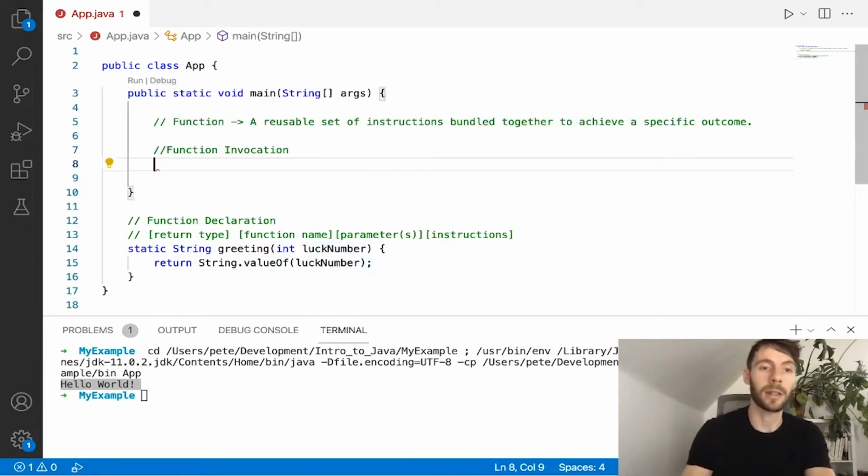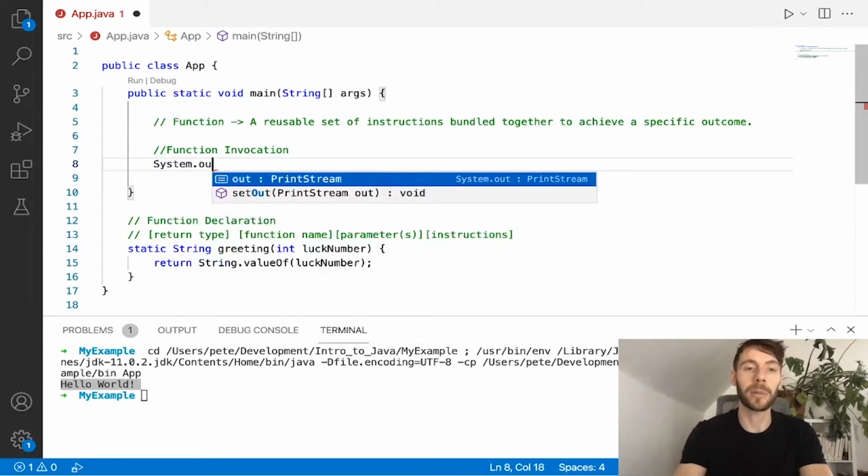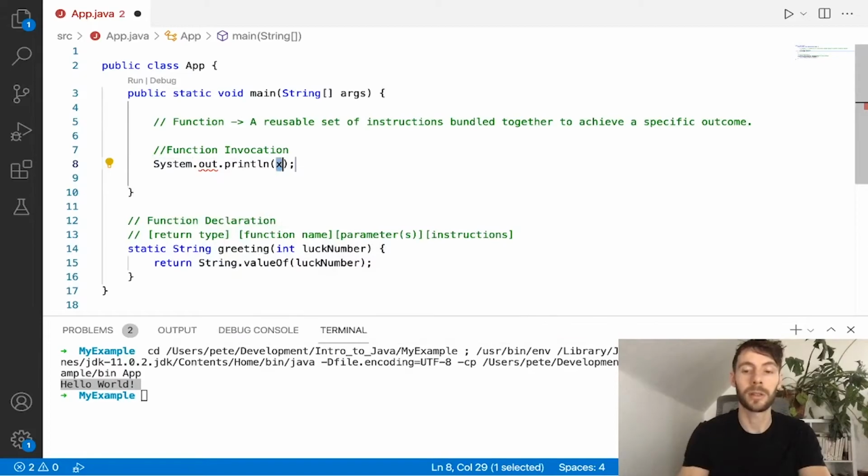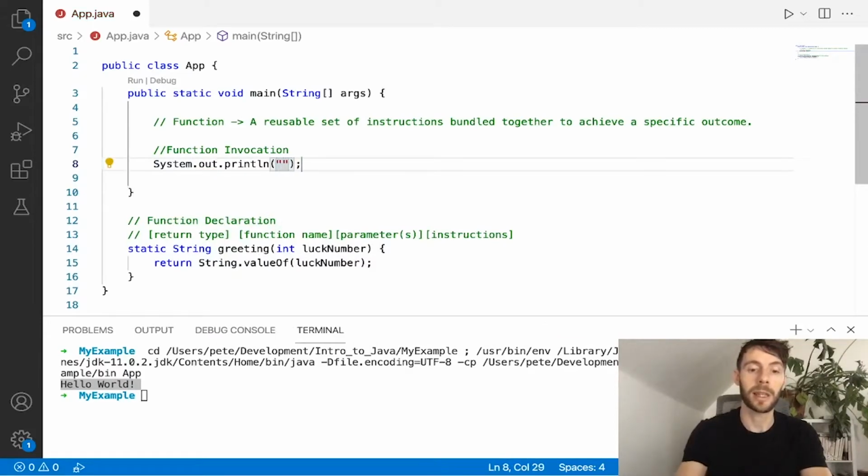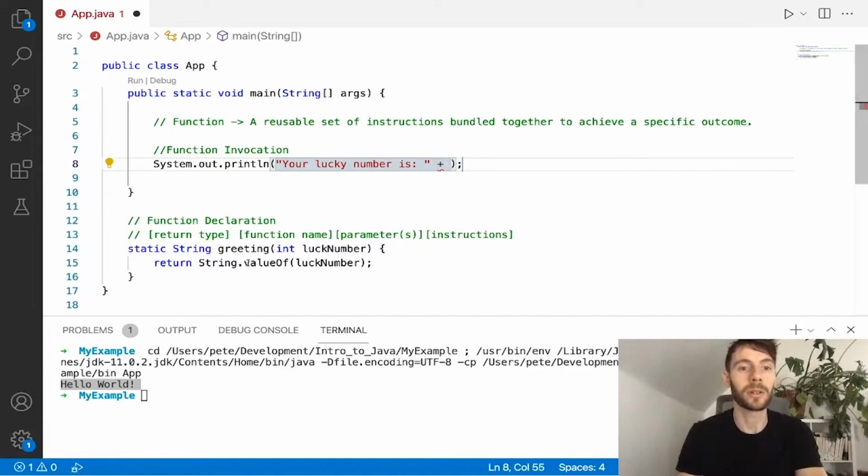So in our program, I'm going to print out, I'm going to say your lucky number is, and then we will call greeting.